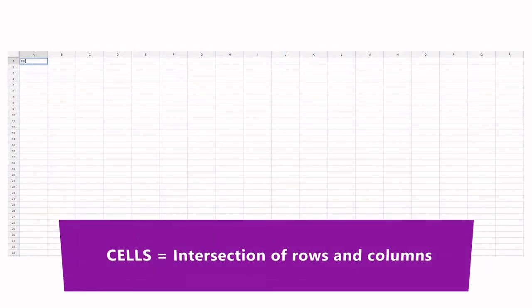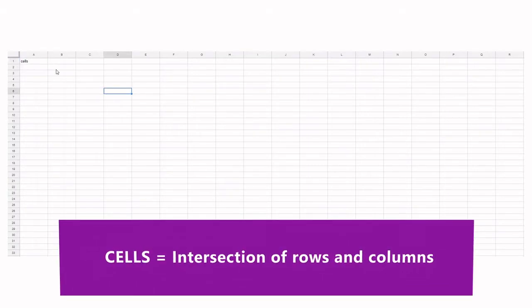In order to identify each part of the spreadsheet, the columns are typically labelled with letters and the rows labelled with numbers. The areas where rows and columns meet are known as cells, and each cell is referenced by its row and its column label. So for example, the cell in the top left-hand corner of this Google Sheets spreadsheet is labelled A1.